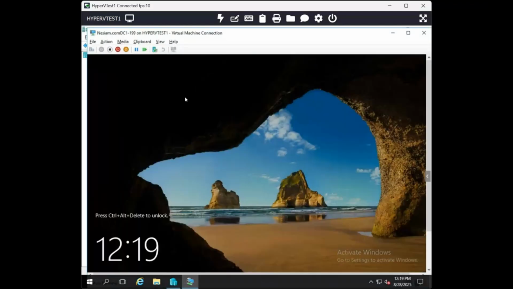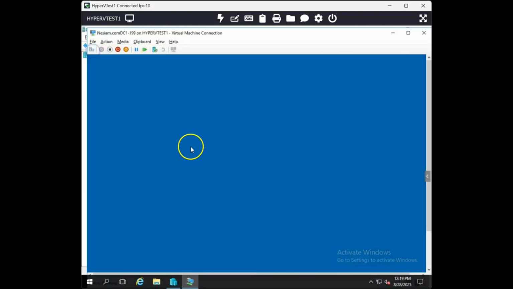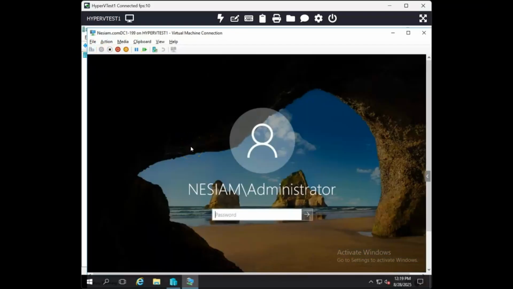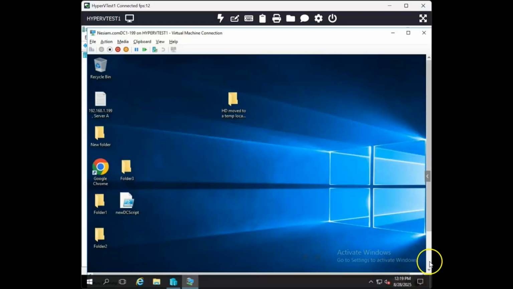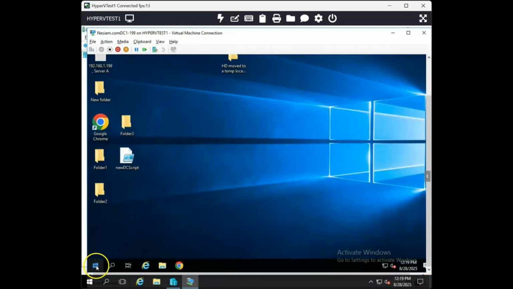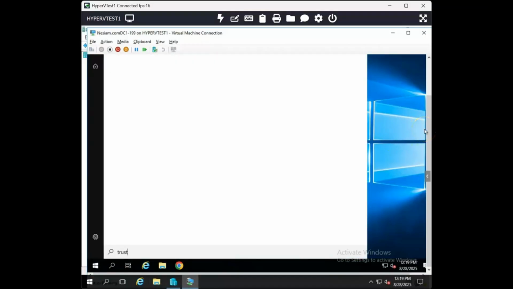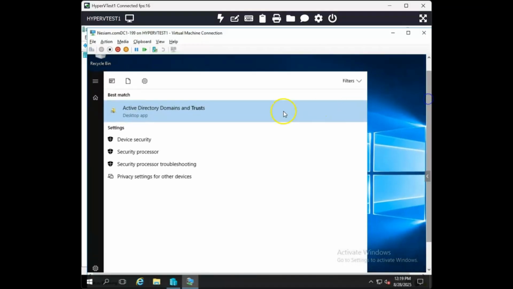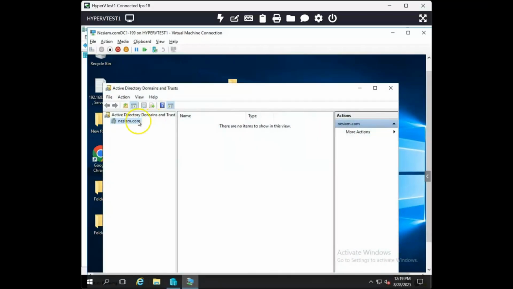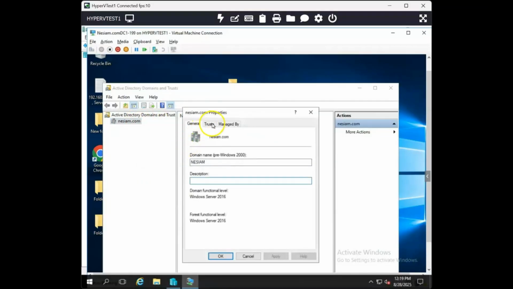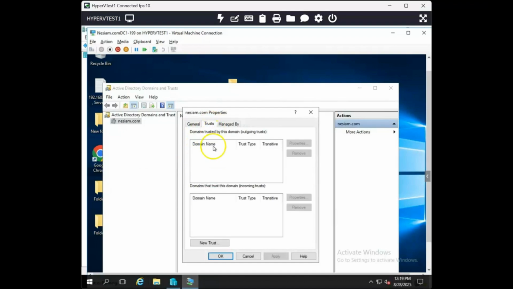To understand the difference between one-way incoming and one-way outgoing trust, just follow the trust. If you are incoming, others are trusting you. Members of your domain can use credentials and be able to authenticate on machines joined to the other domain. Also, members of your domain, the trusted domain, can access resources on the trusting domain.